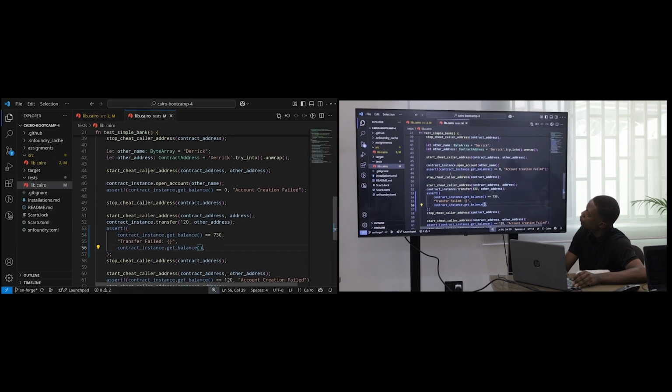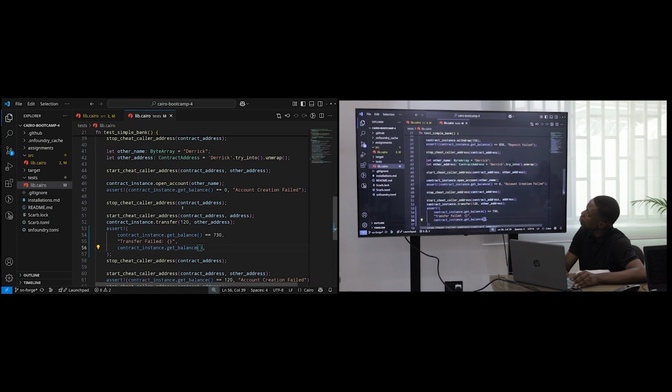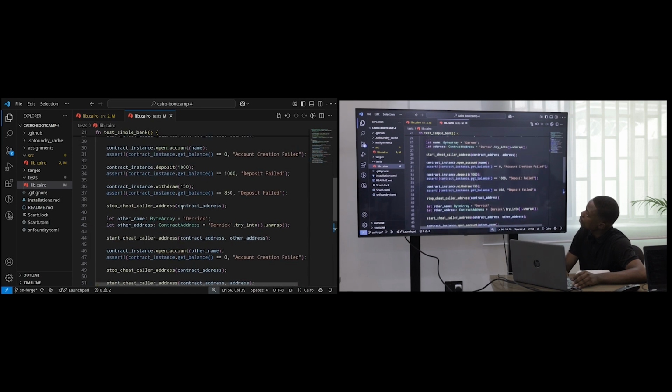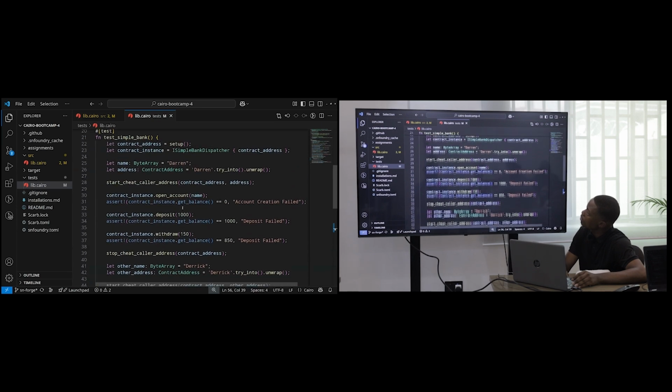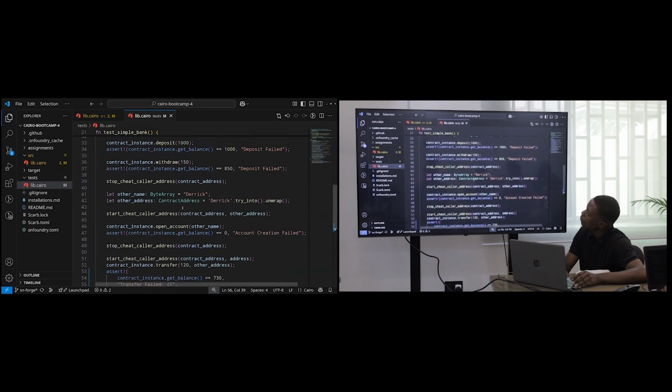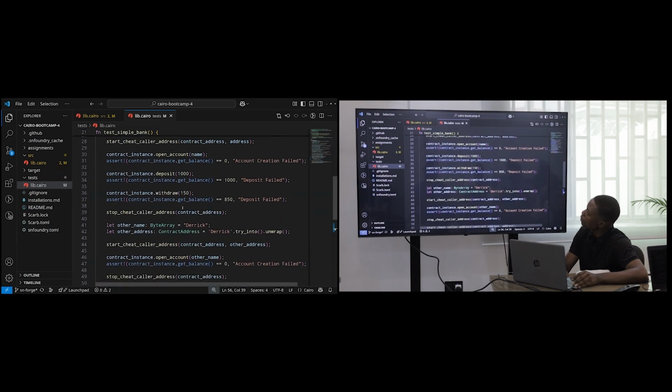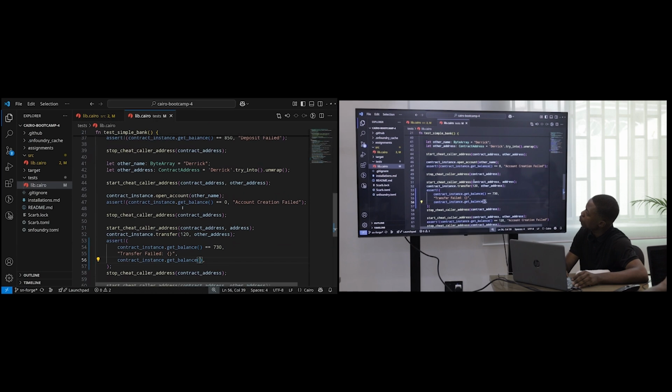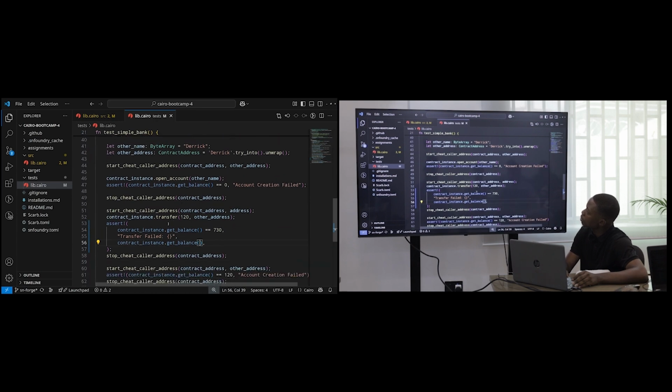At this point here, we started cheat caller with this new guy, Darren, and Darren had around 850. From his 850 he transferred out 120. It's supposed to be 730 now, but it's returning 120 instead.